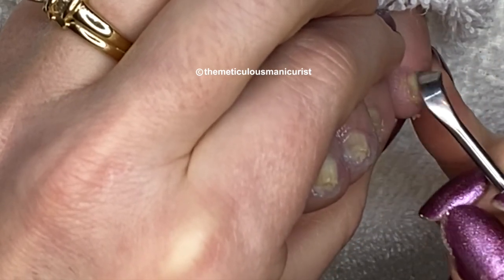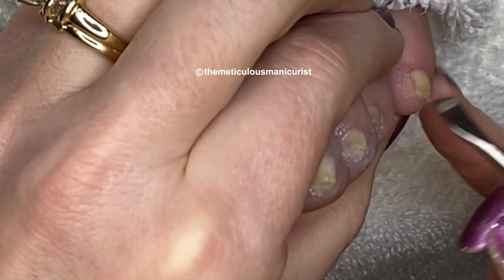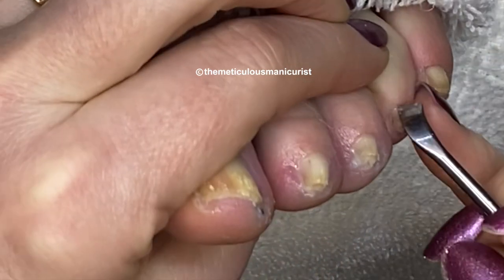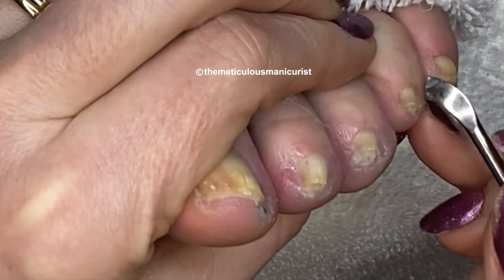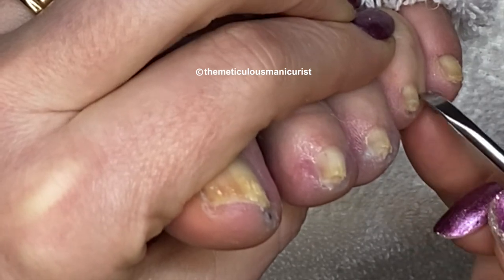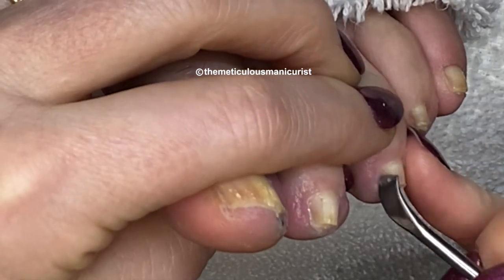But once we remove some of this excess callus on the sides of your nail, then when the nail grows up, it's not going to be running into anything hard. So your nail grooves can begin to move position. So there's hope for me? Yes, there is hope for you.